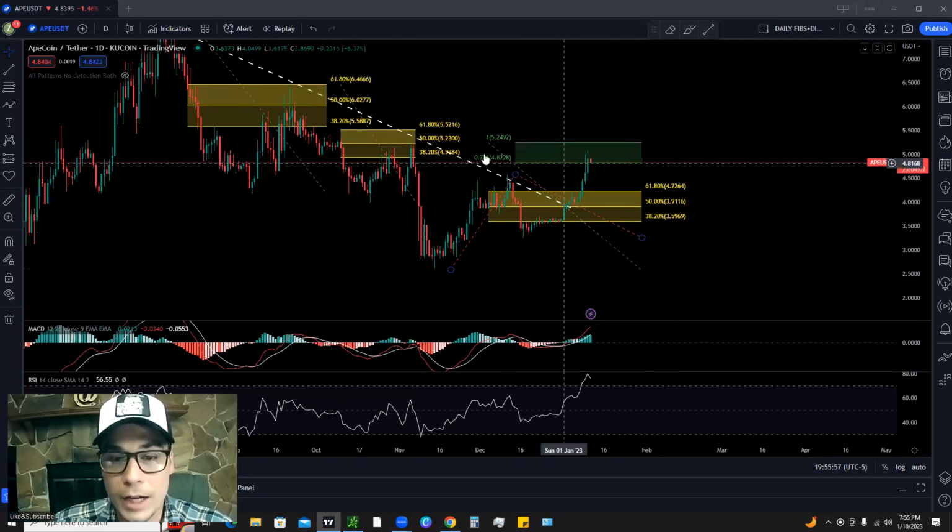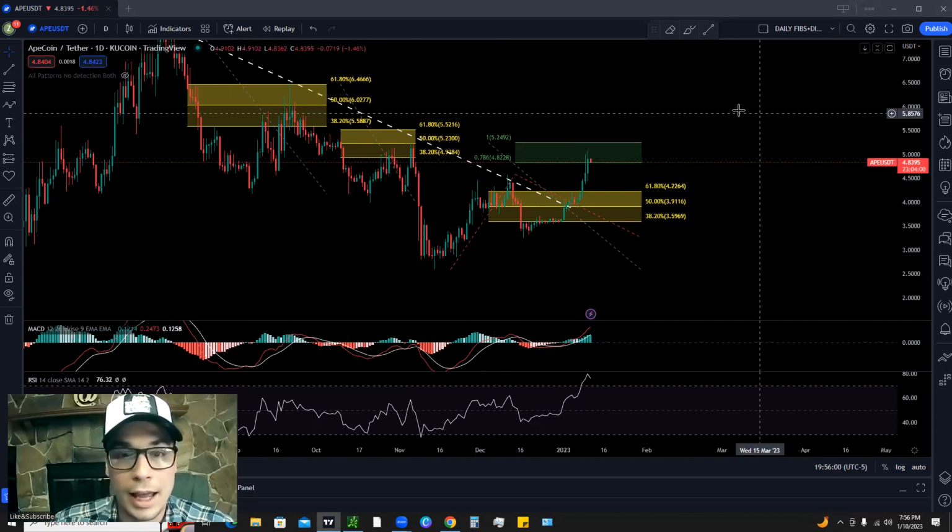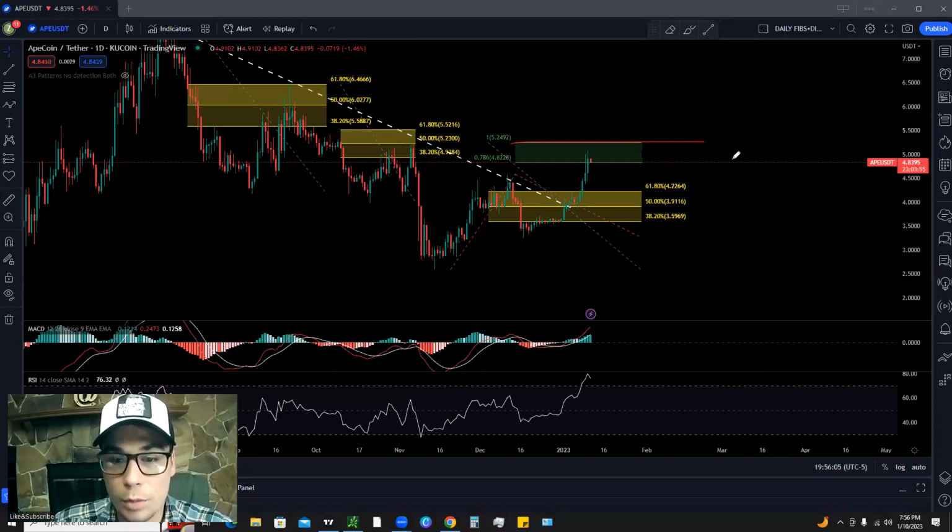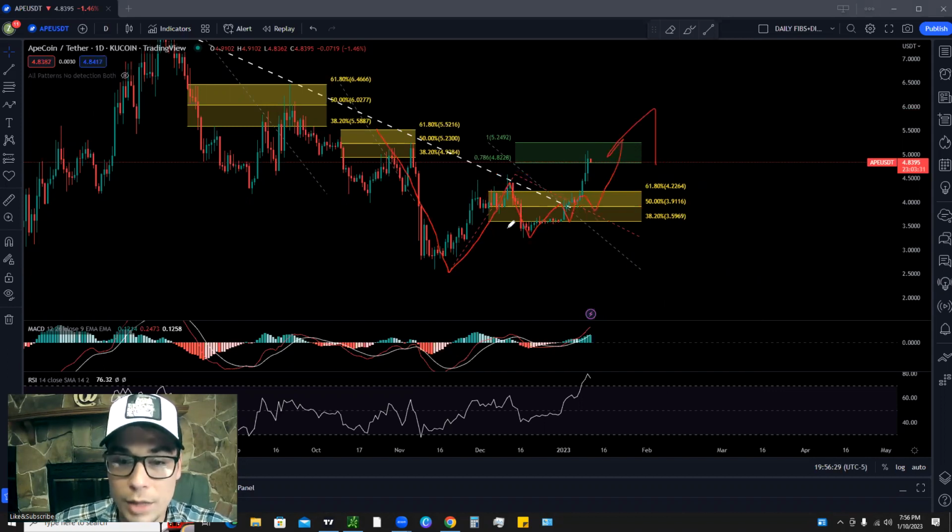Now, if not, we've already hit the 4.8228 level. And what you're going to do is, again, how I emphasize, former price targets, former resistance is going to flip to new support. So there is a strong possibility we will get some type of pullback. Okay. And if we do get a pullback, we want to try to hold these previous resistance levels, these major retracement levels that were major resistance up here for us to try to break through. And we were able to break through, right? We got the move down, we come down, and ultimately we broke through those levels. We want to be able to flip these to support and not fall right back through them, right?